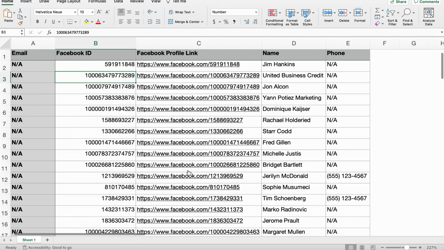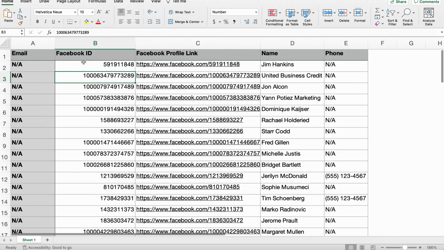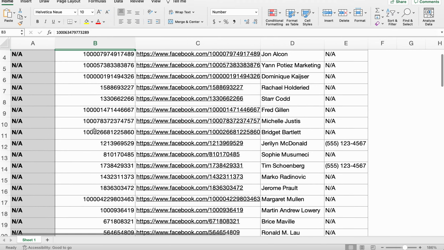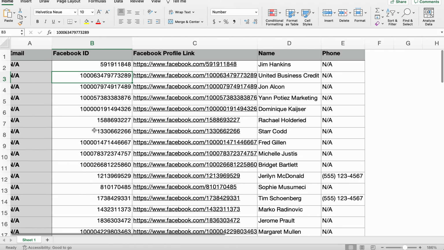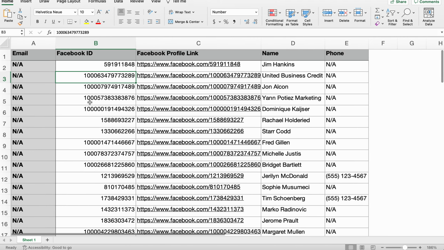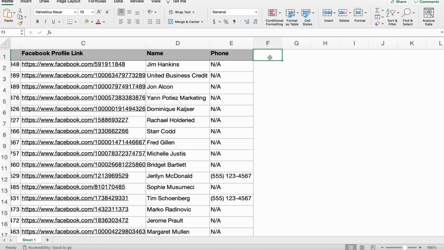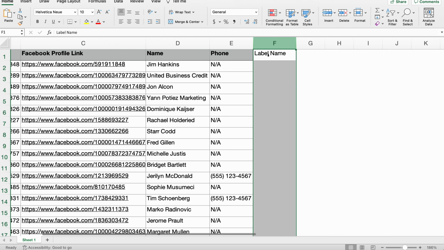So once you've done that, we've gotten rid of the header, and we've corrected column B, Facebook ID. That will not need to be done on all. If your computer adjusts it or changes it because of your settings, then you'll want to change that, but yours may be fine. And then the only other thing for Genius Messenger CRM is you might want to add labels to this, and you can type a column called label name, and it needs to be label space name.